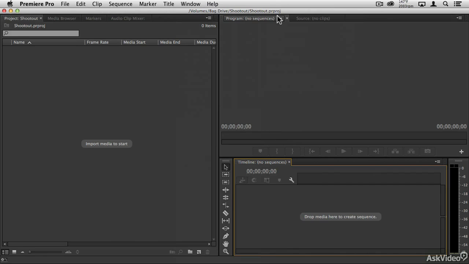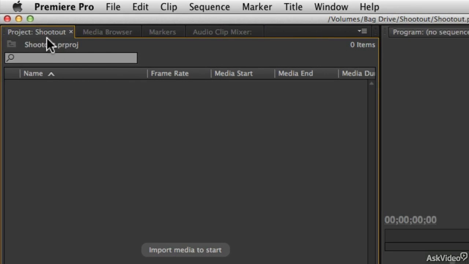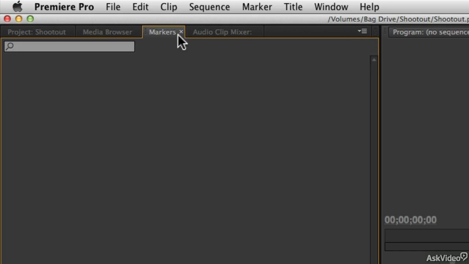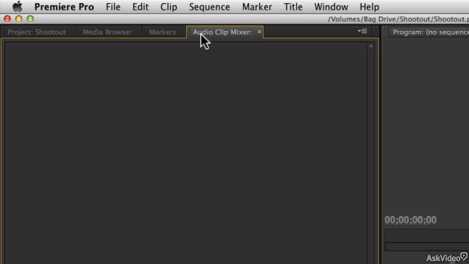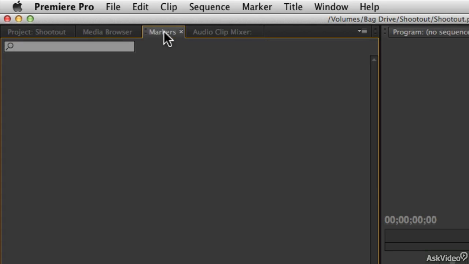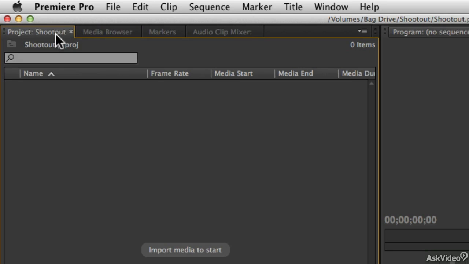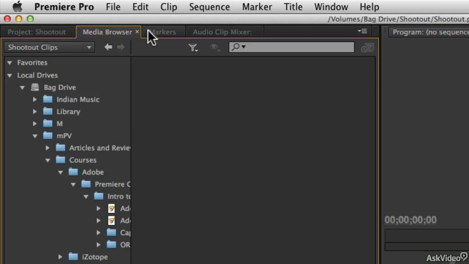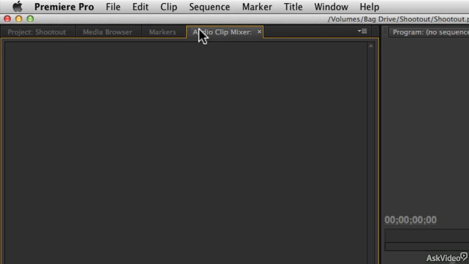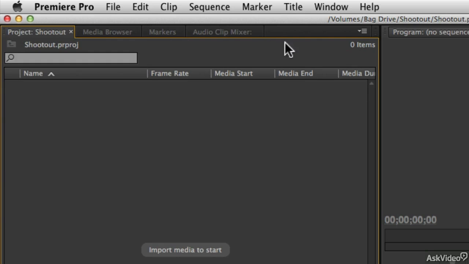You can see that it has a different window layout. In this case, we have 3 separate windows, 1, 2, and 3. And you can see that each one of these windows has several different tabs. Sometimes a window will only have 1, but let's take a look at this first window. You can see that we have the Project Window tab and the Media Browser tab, the Markers tab, and the Audio Clip Mixer. So this first window actually has 4 tabbed pages inside of it. And that makes it possible to find all sorts of different functionality without having to call up a different workspace to get to it, because all of these tabbed pages have all of those functions underneath them.